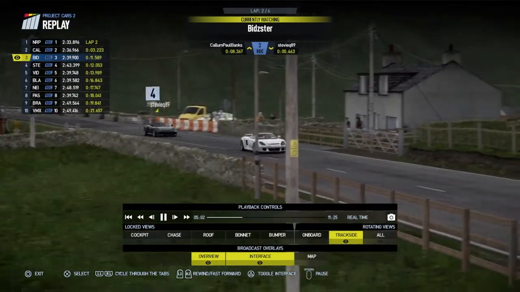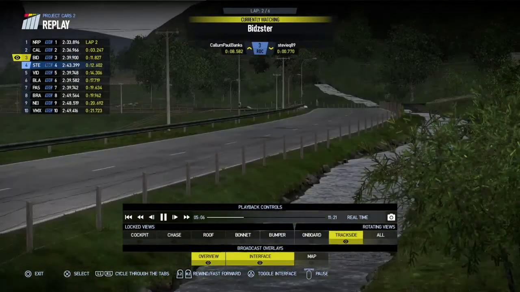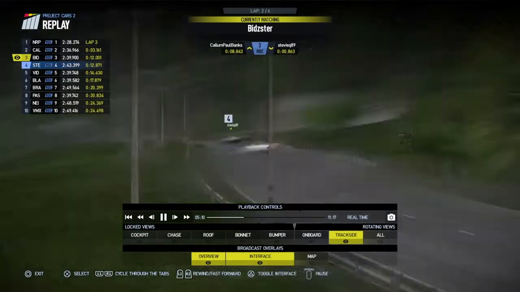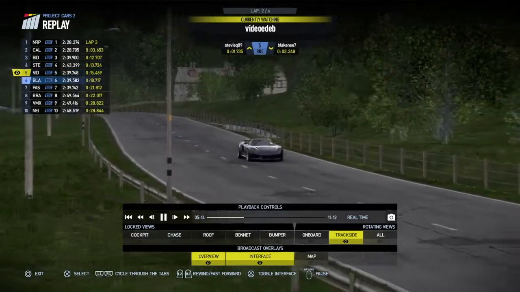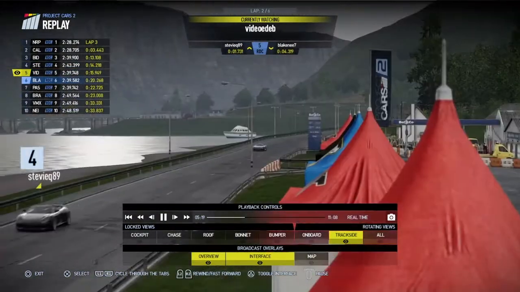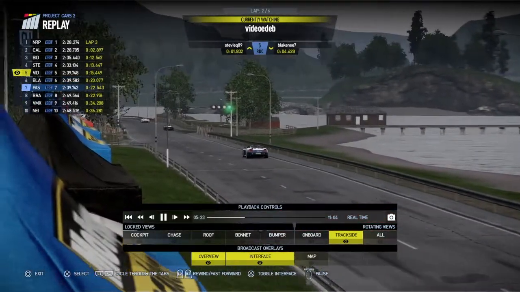Then it's Bidzster who's got past Stevie. Bidzster's past Stevie there, so Stevie's made an error or Bidzster's caught up, whichever way around. But Bidzster's off and trying to catch the others now. Stevie then in 4th, Video in 5th. Callum's teammates, so not a bad showing here from Blue Street Racing.